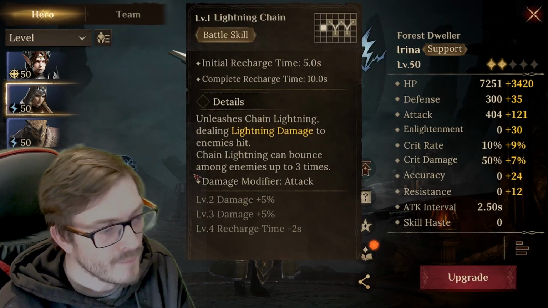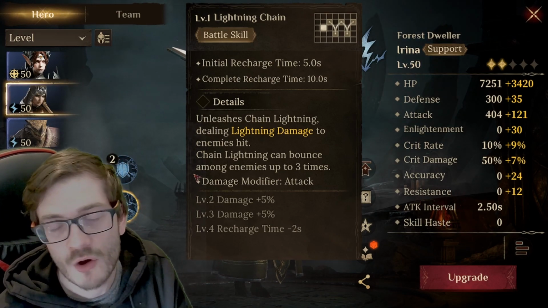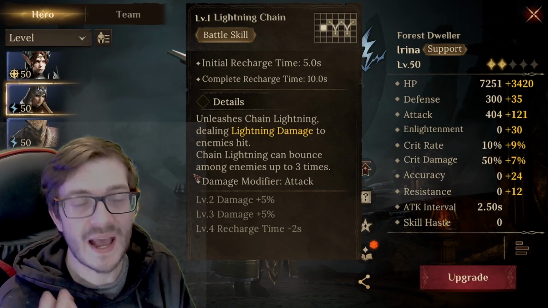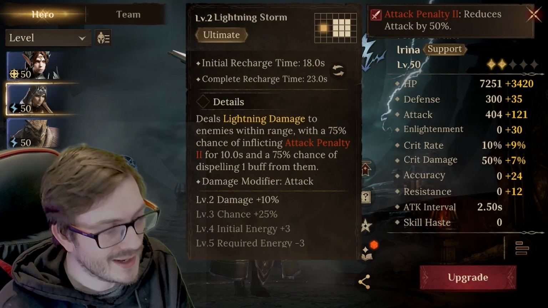Really good. And the cool thing is when we start looking into her kit, and this is what makes her a really good support, is that she has this battle skill, which is nice, beautiful chain lightning. So she's going to deal a nice amount of area of effect damage for your team, which gives you some really good area of effect shields and just big shields on top of this. But more importantly is the fact when you get Lightning Storm.